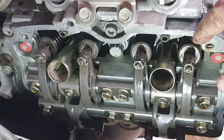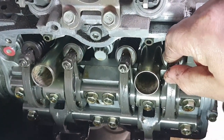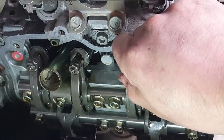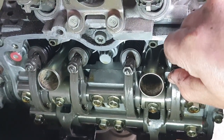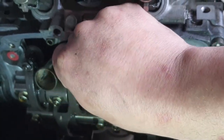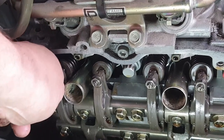So just beginning this process, I'm going to go ahead and start feeling the valves for a little bit of lash. Now, the intakes typically have a smaller lash value than the exhausts. But these ones, I can feel a little bit of a wiggle, a little bit of a tick between them, that lash. And on these ones, however, they're tight. Get a better angle. So these ones, they're tight.